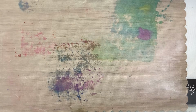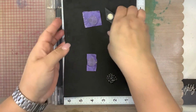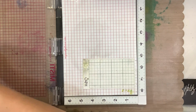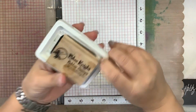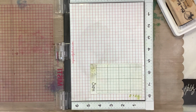Okay, so now we need Misty. Mini Misty is kind of in the way there, so I'm just going to use the big Misty. And since these are rubber stamps, we're going to remove our foam mat. Okay. And want to use archival ink. All right.